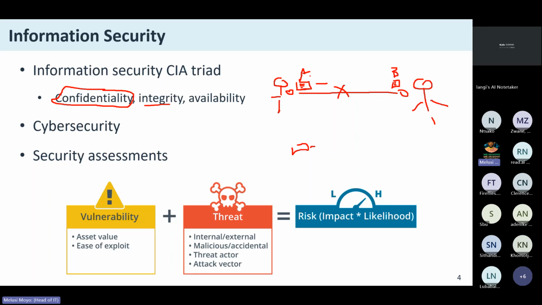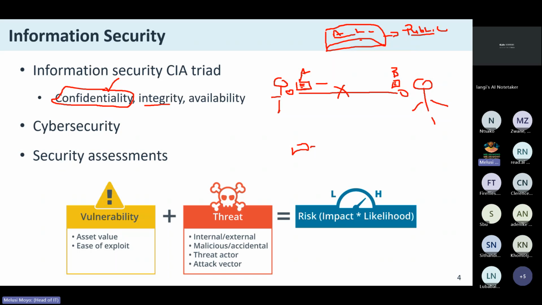So let me take this back to the website. Let's say we've built a website. This is the advanced assessment website, or this is the APSA website. So confidentiality here, this is public information. What we have on our website is public information. So for confidentiality, we're not really worried about this information because it's information on a website. It is public information, so we are not really worried because it needs to be seen by many people.